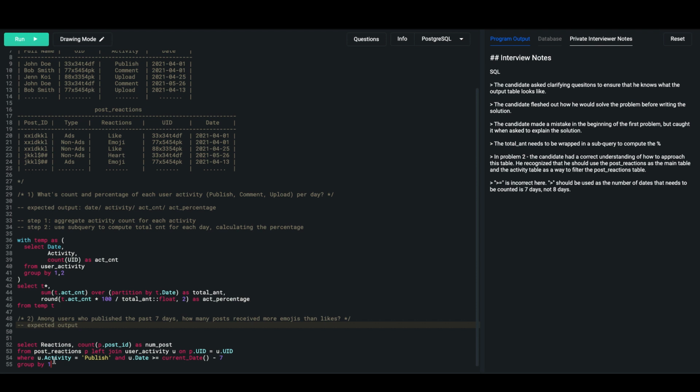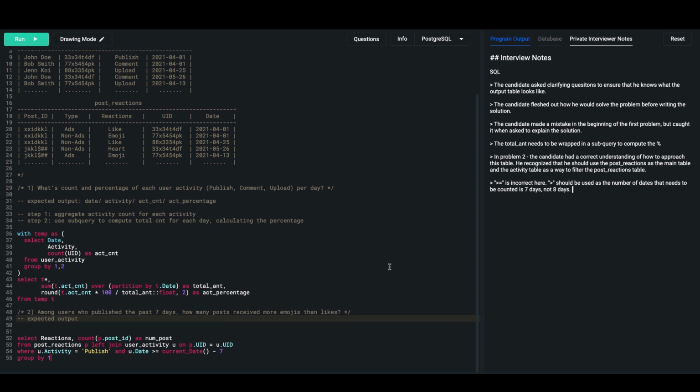So count post ID and reaction line. Okay, so post ID will be duplicated. We'll have multiple records, right? Yeah. Yep. So reaction like. So I think this one.